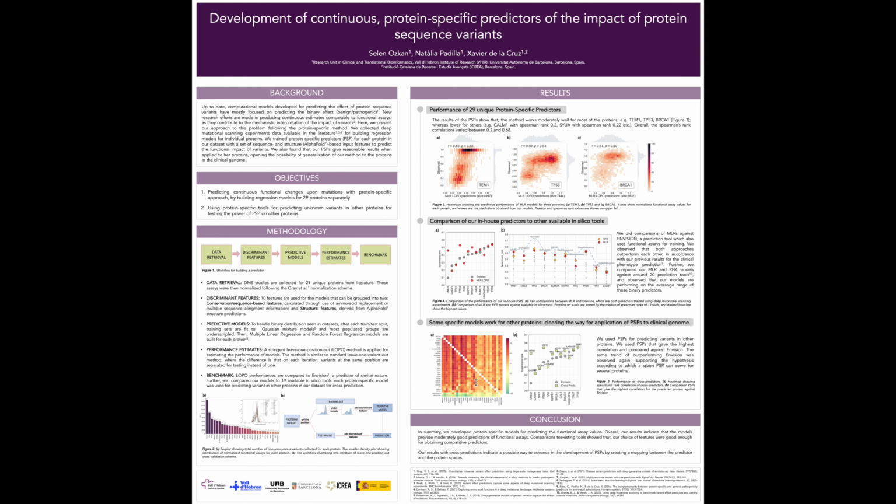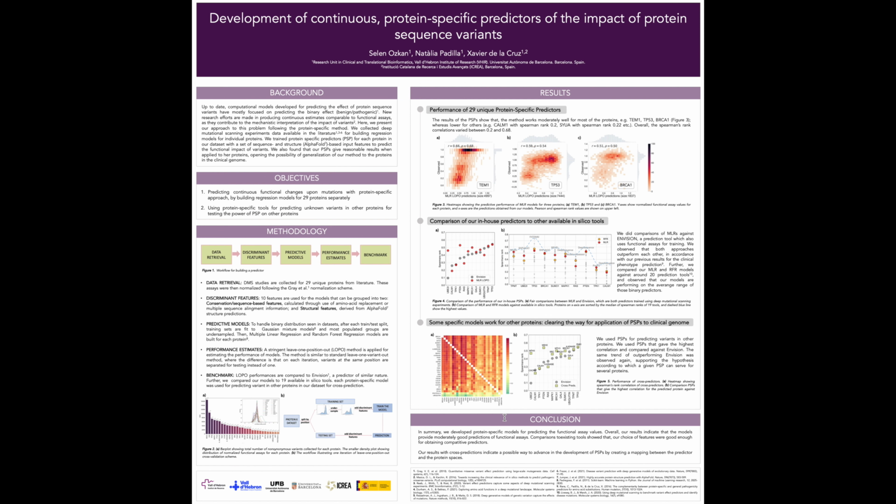From here, we selected those PSPs that give the highest score for a tested protein and compared them to Envision again. Surprisingly, the predictive power of these tools was also very similar to what we observed in protein-specific tools themselves, meaning that there is a possibility to use a PSP for predicting values in other proteins.